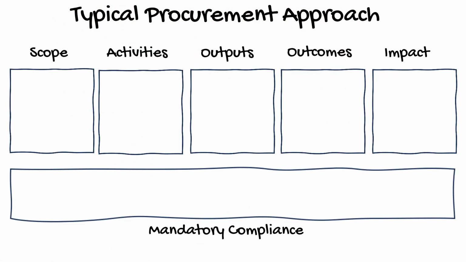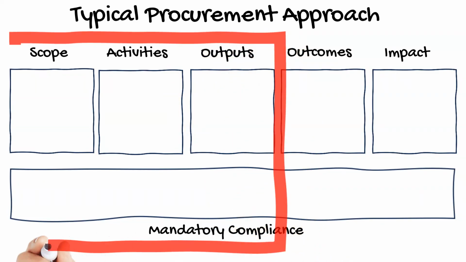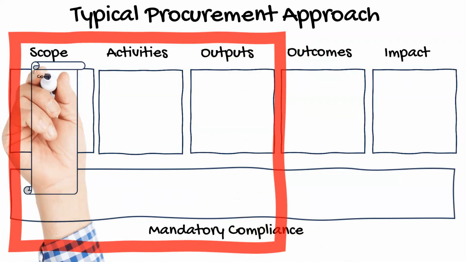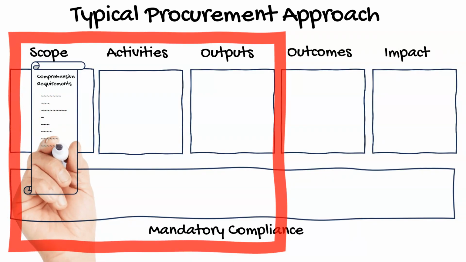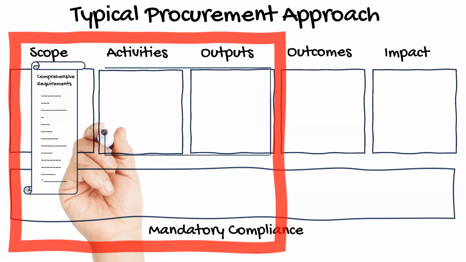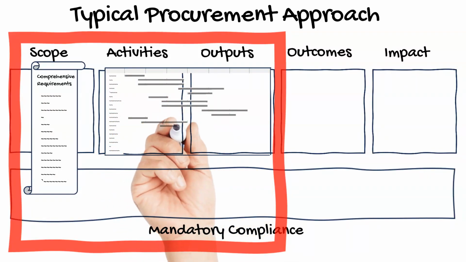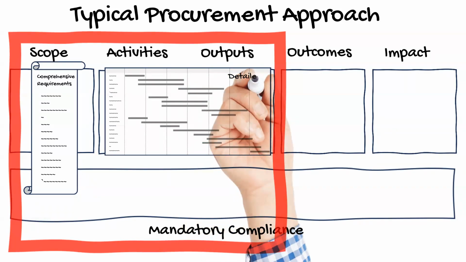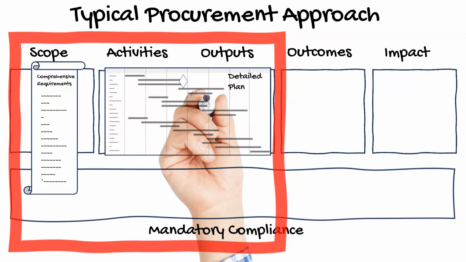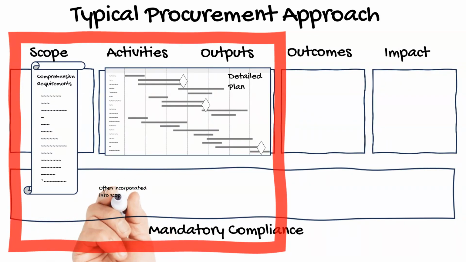With this model defined, let's take a look at a typical approach we see governments take to procurements and a suggested alternative. In our experience, most procurements are focused on the scope, activities, outputs, and compliance. Governments often spend months with their staff eliciting system requirements to detail out the scope and ask for detailed plans for the delivery of that scope from vendors and responses, which in some cases identifies the task level detail for the next year or more. The plans also include key deliverables and the review process for confirming the deliverables meet those requirements. Most government organizations have a well-established list of compliance items to include in the contract for vendors to follow.